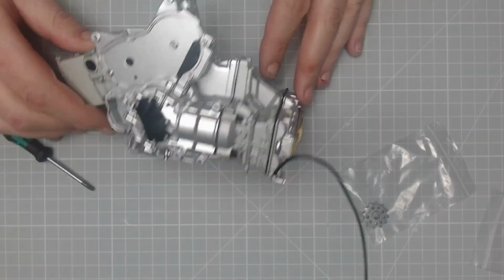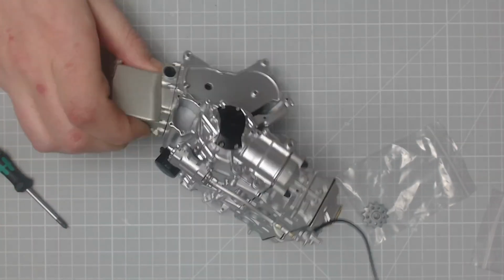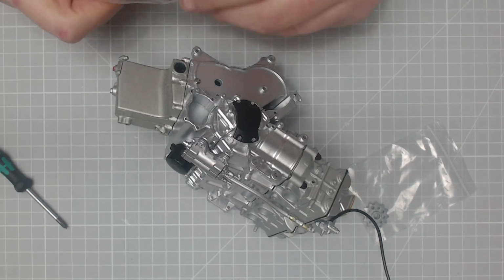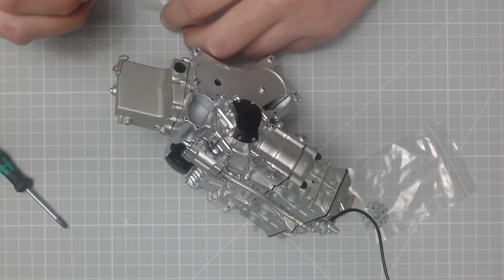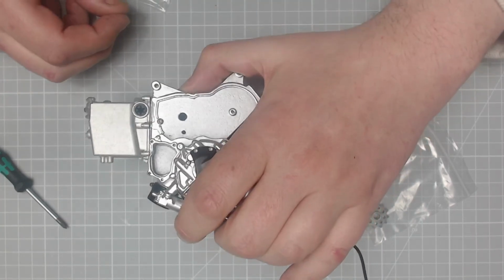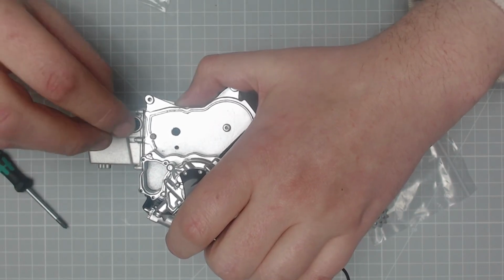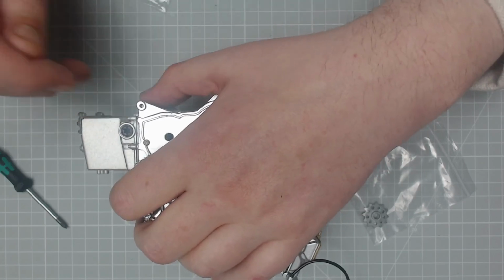Then what it wants us to do, I think we've had this on this already. Can't remember where though. But we've got these sort of lenses to put in. Okay, so it says fix the sump by driving a J screw into the tab as indicated by the blue circle. Then press one of the sight glasses into the recess indicated by the yellow circle. So basically it wants us to put one of these. These are very small, so I don't want to lose them. But it wants us to put one of these into here.